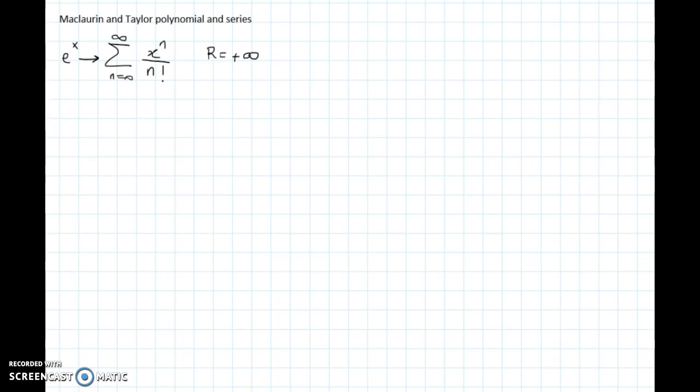This is something that we have not formally justified. But what we want to see now is, if we have a transcendental function, for instance, like e to the power of x, how can we find the associated power series, for instance, centered at 0? And this is what we're going to learn now.